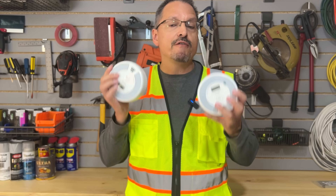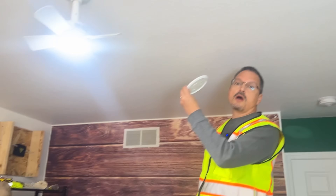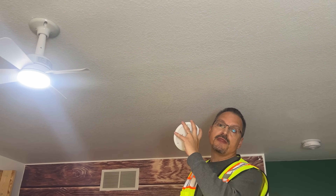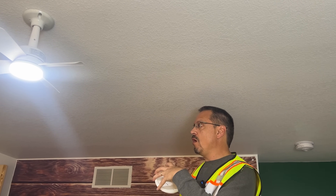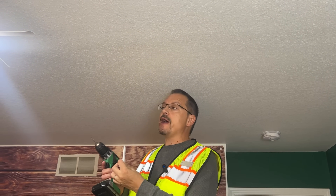Install them where the people are. Never install smoke alarms in bathrooms or kitchens. Pick your location for your new smoke alarms and carbon monoxide detectors. I recommend the ceiling; if you do the wall, I recommend at least 12 inches from the ceiling — you want them up high.